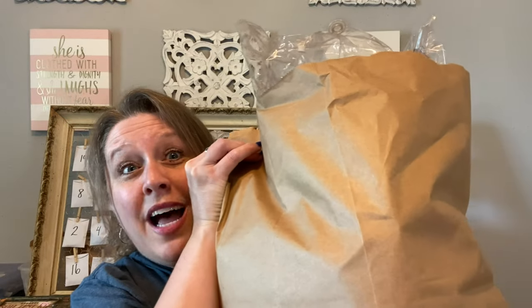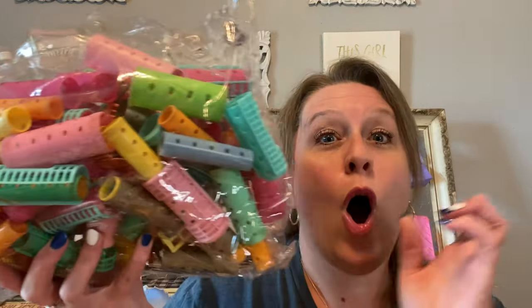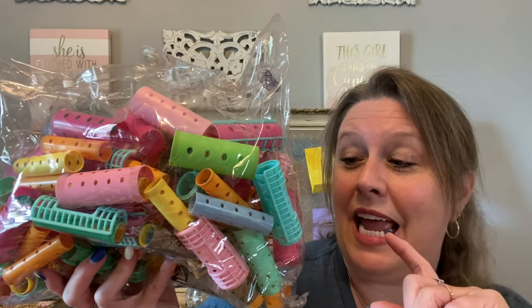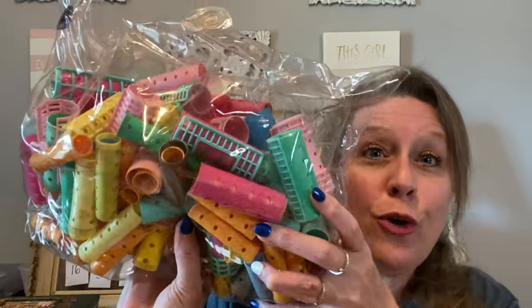Okay, now time for this big, heavy bag. And there's the story here. Okay. You could see at the top all of these fabulous curlers. Now, Tammy, Vintage Uprising Texas, I know that she is a cosmetologist. She does hair, but look how cute all of these are. In a tall apothecary jar in her shop, these would be great. Now, I think there was a $6 tag in there, but look what else is in there.